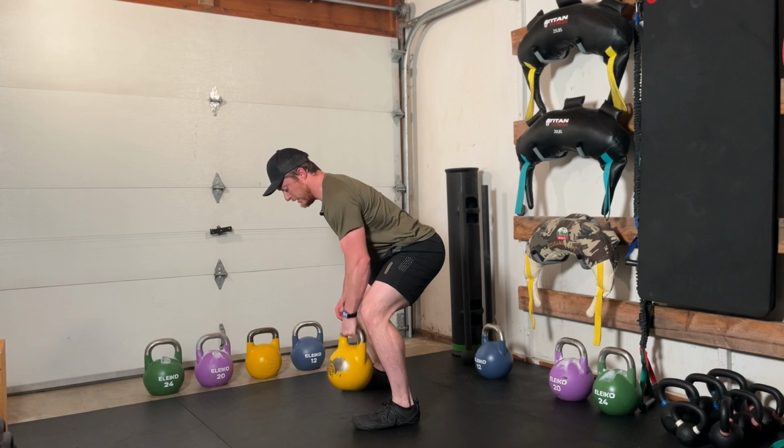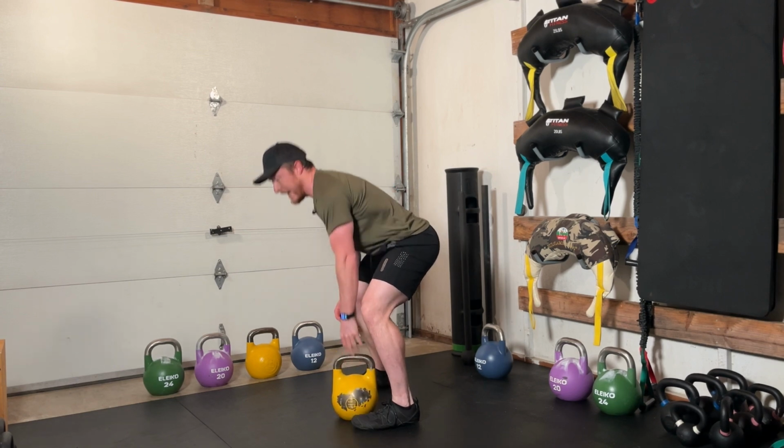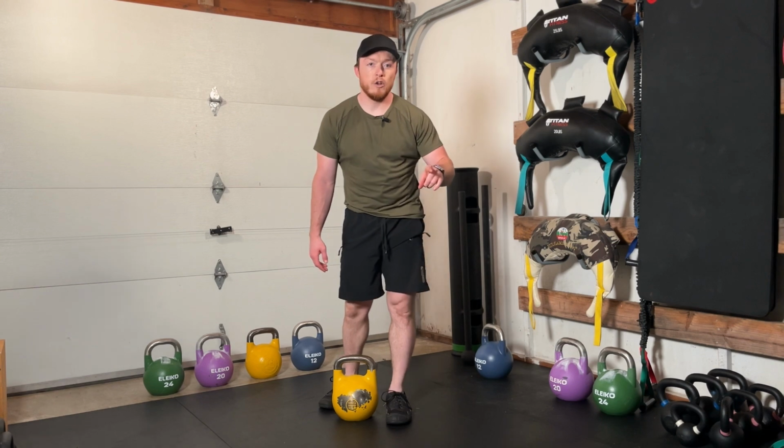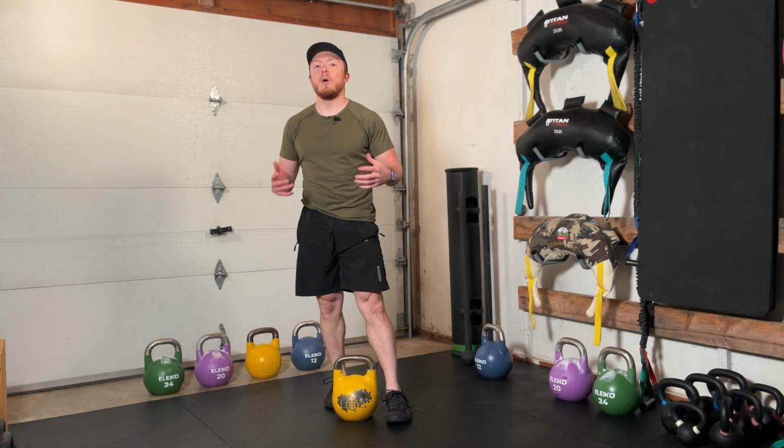8, 9, one more time, and 10, and relax. Now, we have a 60-second rest. That's 2 rounds down. We have 1 final round to go, and then we'll move on to part B of this workout.